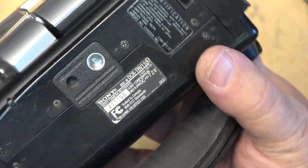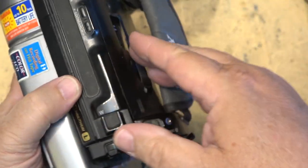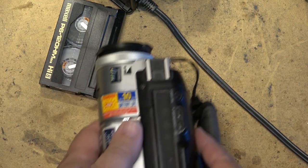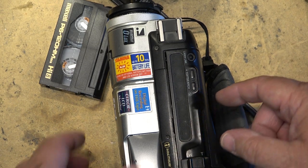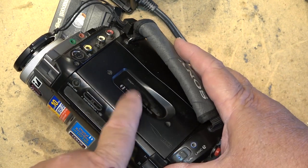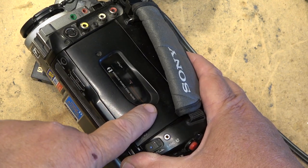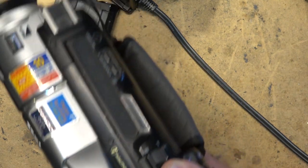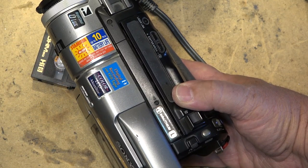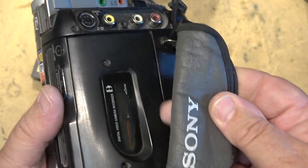This is my TRV-110. You guys have seen this one repaired, as this is the one that I changed the entire chassis on. Three-part video where I changed the actual chassis because it cut through the ribbon cable on the slide chassis. The ribbon cable gets cut by the latch at a sharp edge on it, and it would cause it to stop because it severed the trace for the rotation sensor on the take-up side, so it would not play. The real common problem with the B mechanism chassis. So this one here had the guts from another camera that was donated to me, ripped out to replace this one. Now, I don't use it. I just use it for playing back tapes. This is starting to go pretty gross.